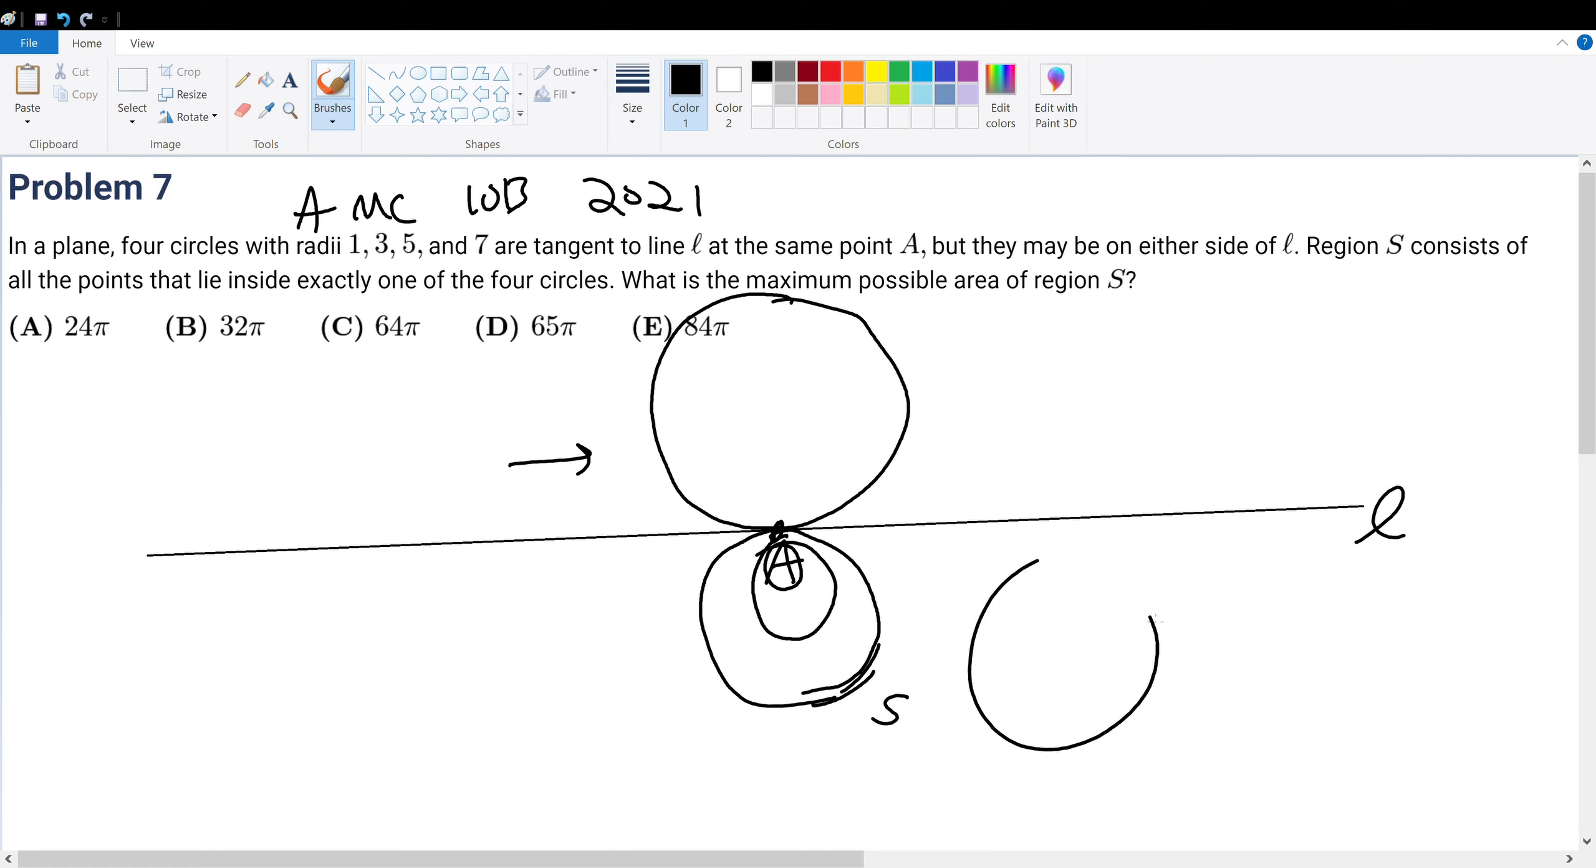So we can either have this area, or if I draw it out more neatly, like something like this. You get the idea where if I have these three cases right here, I can either have this region, I can have this region, or I can have this region right here. So that means that we want to find the largest, and obviously from intuition, the region outside of it is the larger one, because radius 5 has the largest area that encompasses the entire thing. So radius 5, with the circle outside of the circle of radius 3, has to be the largest on the other side.